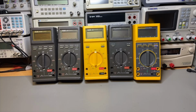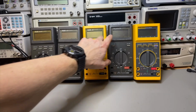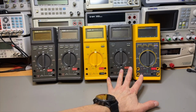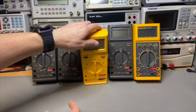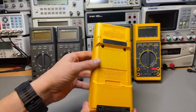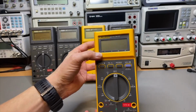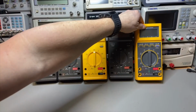So, and here is the whole lineup. The 8025B, the 27, the 25, the newer 25, and the 27, latest generation of the first series. Gave them a good clean. They look a lot better. Especially the yellow ones, because you can really restore its color, and then they really are like new. And with the darker ones you don't really see because they didn't get dark, because they are already darker. Yeah, and these two yellow ones look amazing.